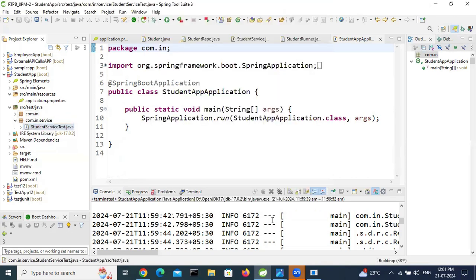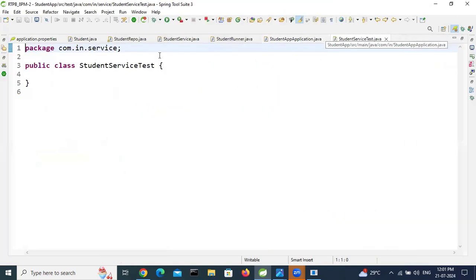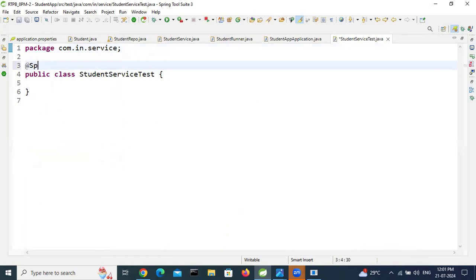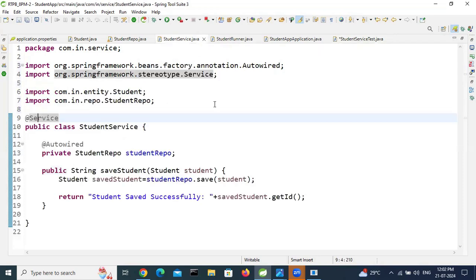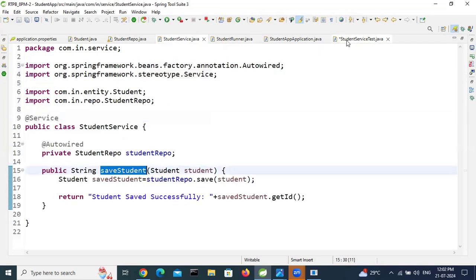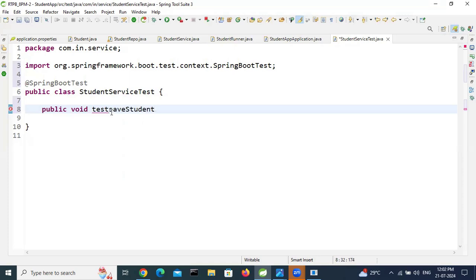Finish, and annotate at class level with Spring Boot Test. Then take one method. Public, JUnit methods are void methods that start with test. Here the method name is save student.